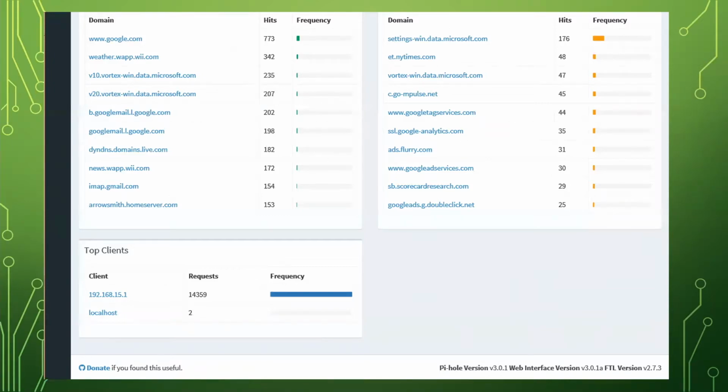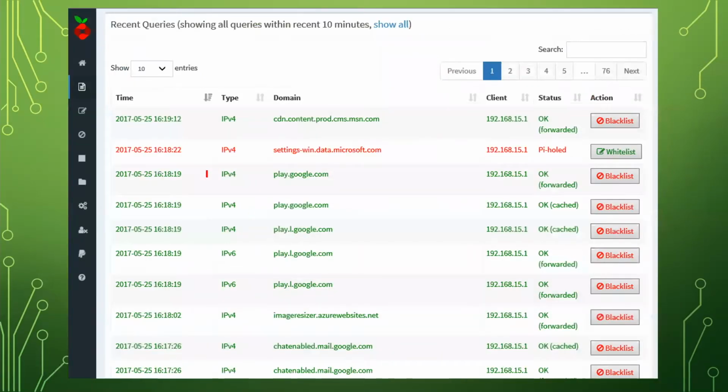Okay, the next screenshot is from this second icon on the left-hand side, and this is a log of what happened with recent queries. So it's in order decreasing by time. So most recent is on top. It's blocked by 10 on this screen, but you can block it by a larger number if you wish.